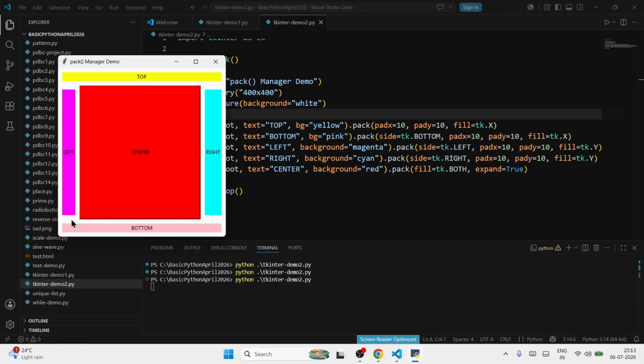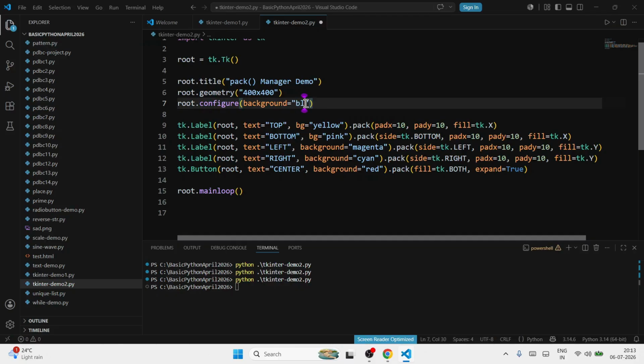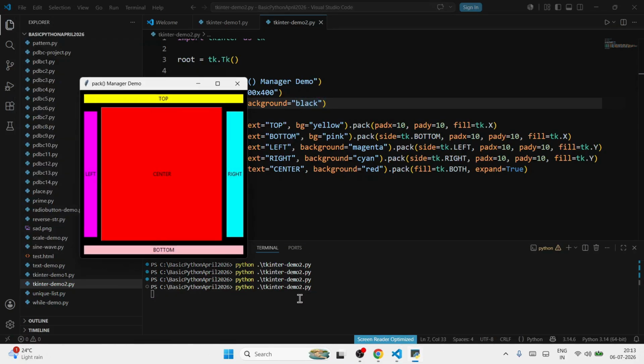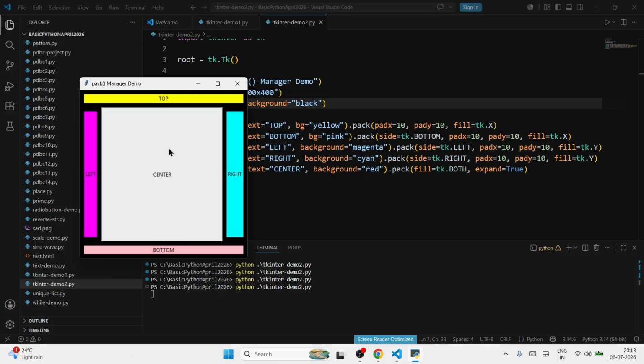Can you see? This area is filled with white color. You can try with black. So many things we are going to learn. Don't worry. Okay, and lot of things you have to explore also. Everything spoon feeding I cannot do. So the main concepts I'll be telling. Then related to that, lot of things you can explore and find out.